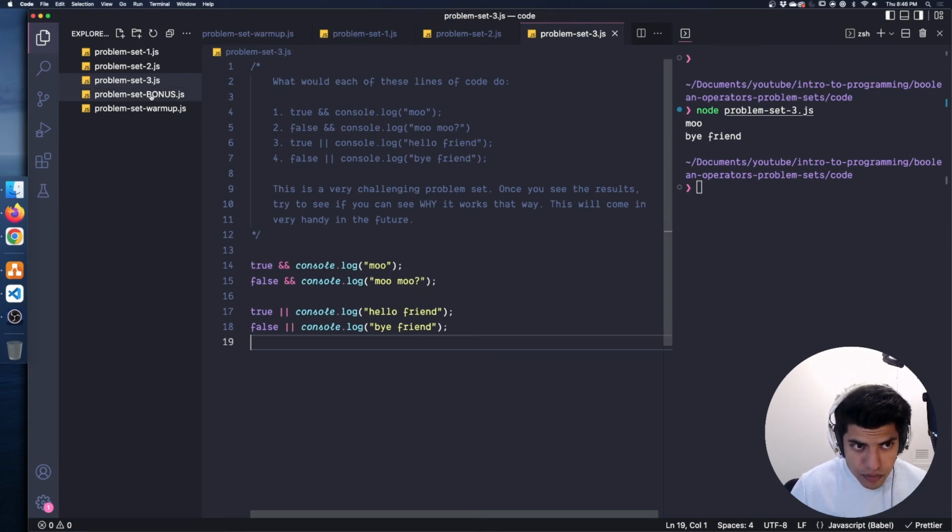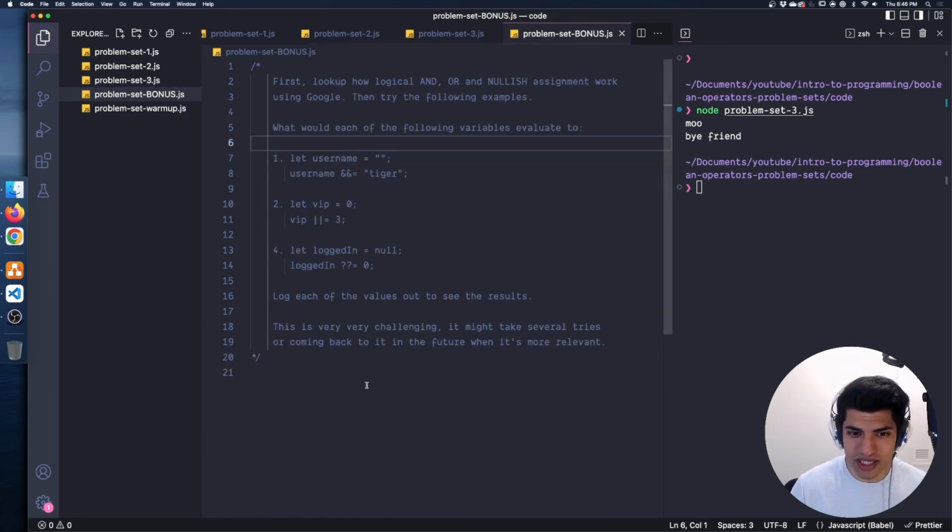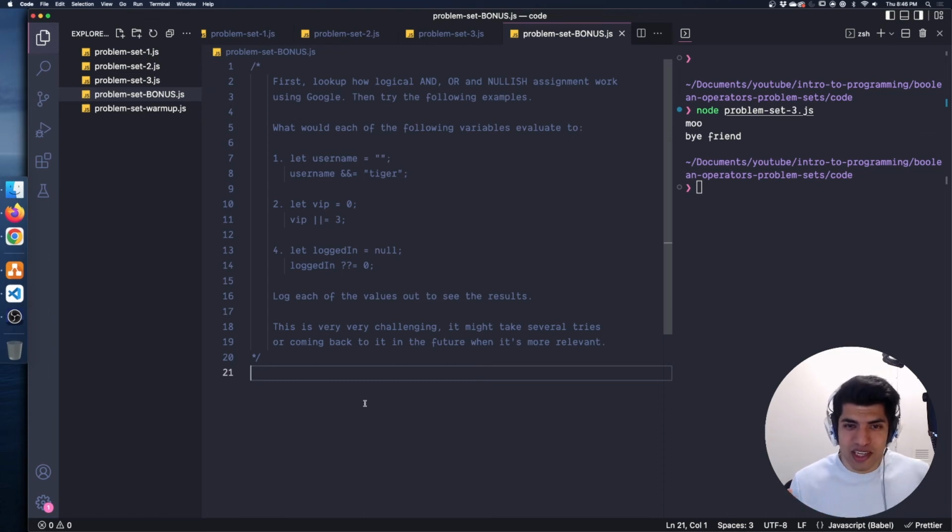It makes for much more clean and concise and easy to read code, especially in things like React once we get to that. Okay, I've also added a bonus for this video, which I'm excited to show all of you. This is extra advanced. So if you really want to take a stab at it and you got the previous one or two exercises, I encourage you to take a look at this. If you've kind of had enough of this complexity, definitely revisit this in the future.